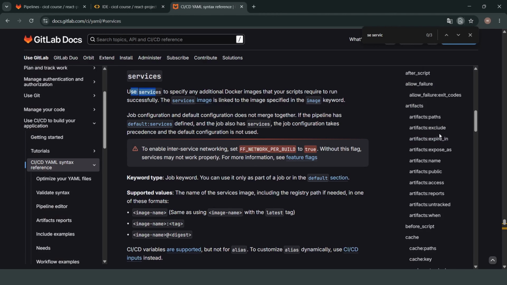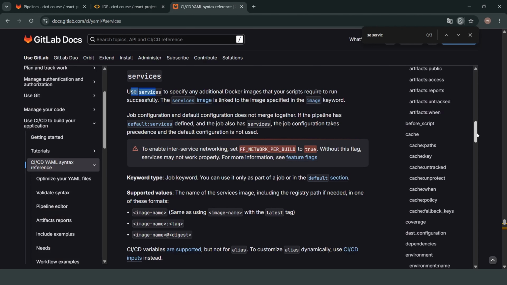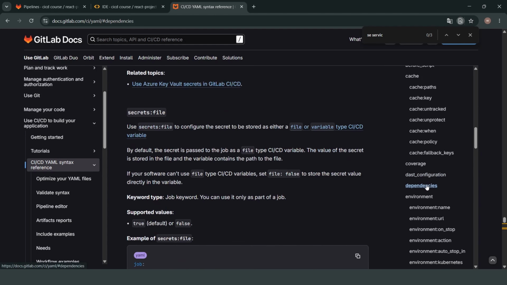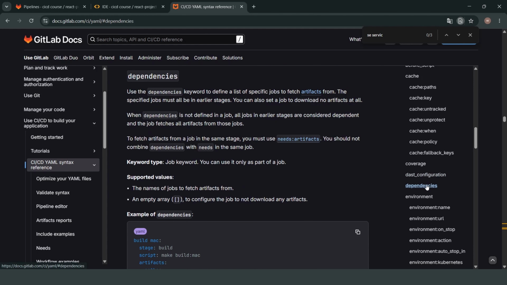So if we search for the dependencies keyword, we find that we can use it to define the list of specific jobs to fetch artifacts from. And when the dependencies keyword is not defined in a job, all jobs in earlier stages are considered dependent, and the job fetches all artifacts from those jobs.